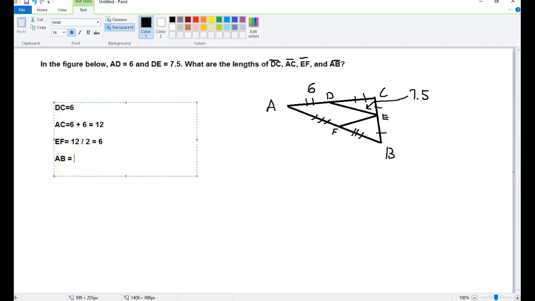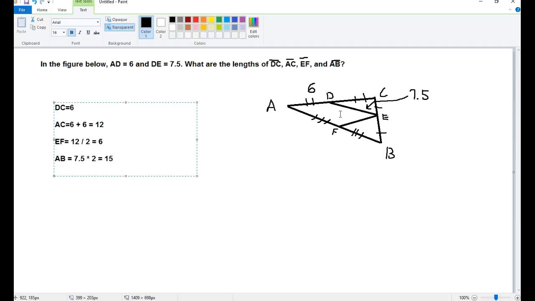And then our next one is similar. We have AB, but AB is going to be parallel to the midsegment, which is DE. And we're given DE. So this one would just be 7.5 times 2, which gives us 15. So this stuff, fairly straightforward. Just need to recognize which parts are the midsegments and which parts are parallel to each other, using the numbers and making sure you're doing the right order.